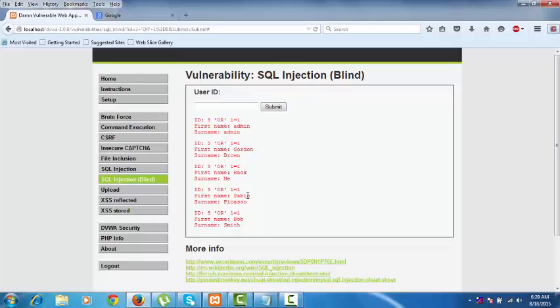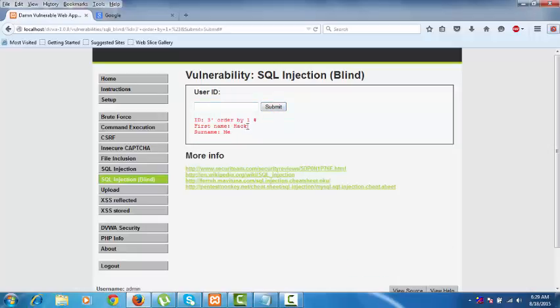How to get the number of attributes of a query? Just try this. Hashtag. Yeah, it is an attribute.